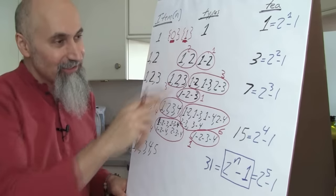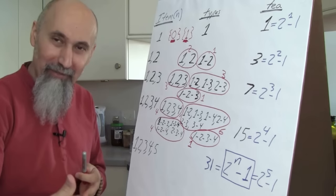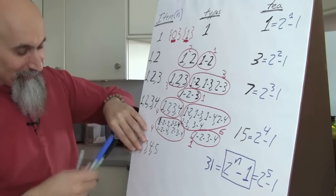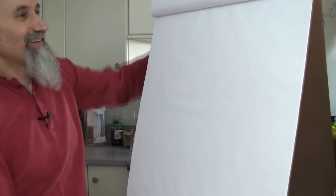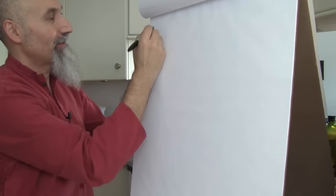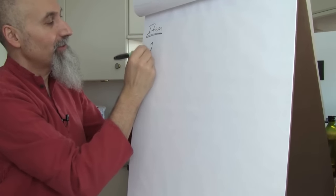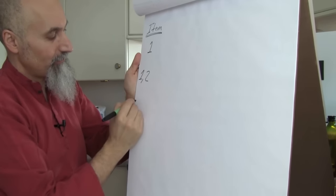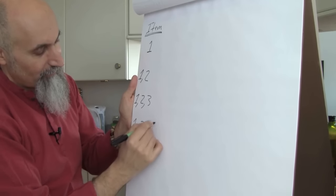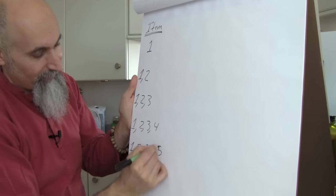Now, this distribution is something called Pascal's triangle, and it ties into the binomial theorem. Let me show you how that works, and then we'll flip between these. I don't have enough room here, so I'm going to turn the page up. The way we laid this out was by the number of items: we had one item, two items, three items, four items, and five items.